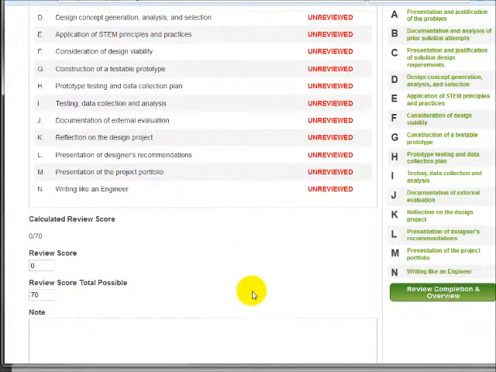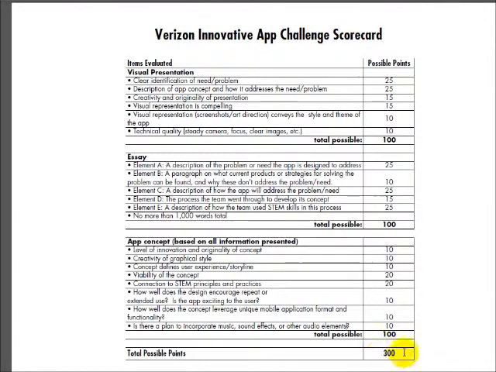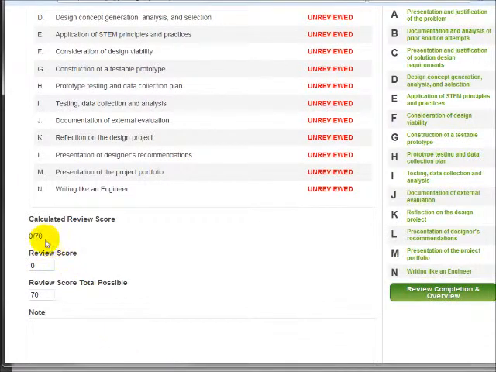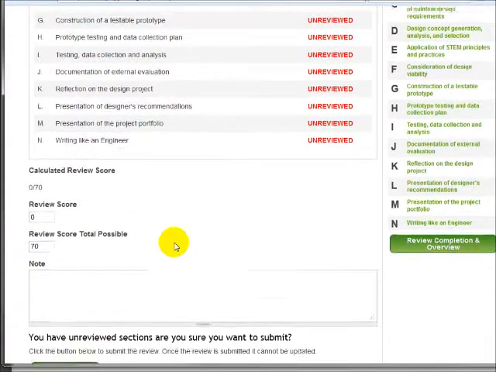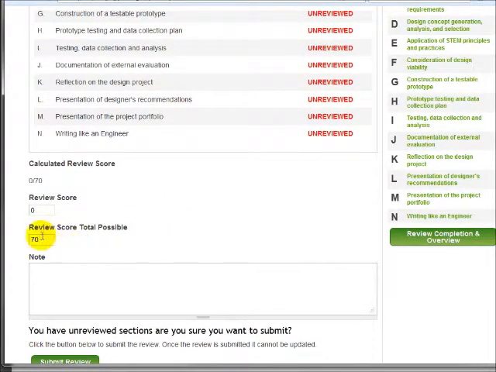This is a very important part of the judging process for your competition administrator, and worthy of pausing and taking a very close look. The rubric scorecard calls for a total score of 300, where the embedded rubric in the innovation portal has a total score of 70. You're going to need to overwrite that score by looking at these two boxes. Please make very careful note to do this each time you grade a portfolio. So for every portfolio, as a judge, you're going to overwrite the 70 points here and type in 300.